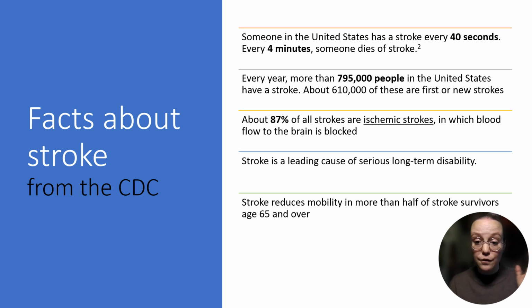The second letter in FAST is A, meaning arm. Does your arm lose its mobility, become really weak, something like that? That's a stroke sign. S is speech. Do they suddenly start slurring, forgetting words, unable to understand you? And T is time, meaning that you act fast. As soon as you can get this person to the hospital, the better. The stroke outcomes are much better for people who get to the hospital fast.